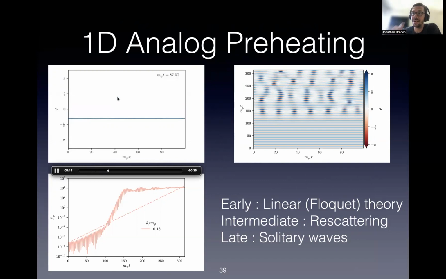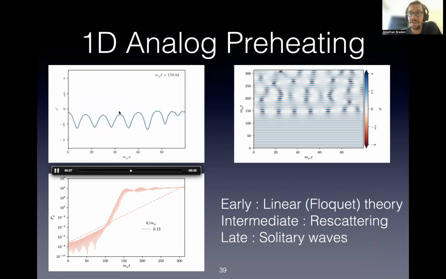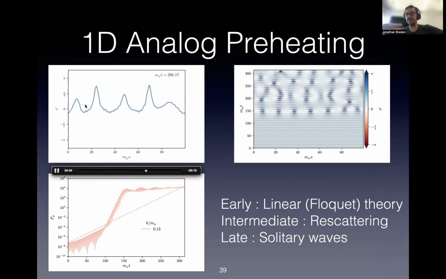So the field's just oscillating back and forth as you would expect. And now you can start to see the growth of a standing wave, which is the linear instability. And now it's going to basically undergo wave breaking and nonlinear evolution, where we get mode-mode coupling. Okay? And so what we see is this initial exponential linear growth of fluctuations that eventually hit the mode-mode coupling regime and become very nonlinear.